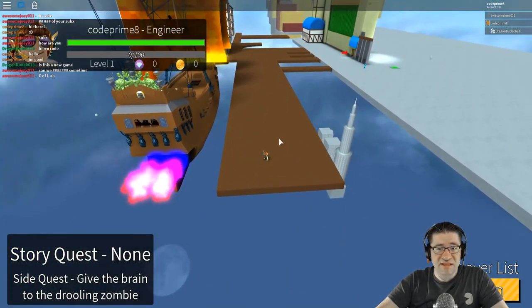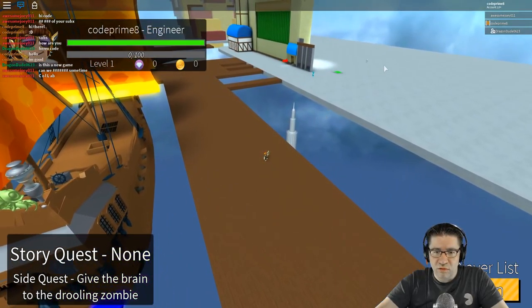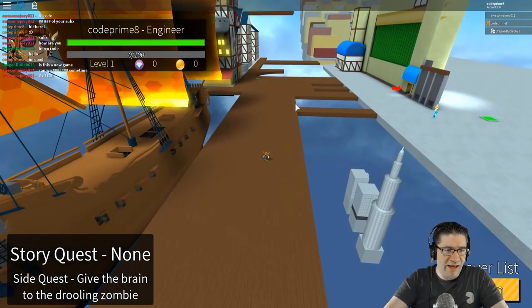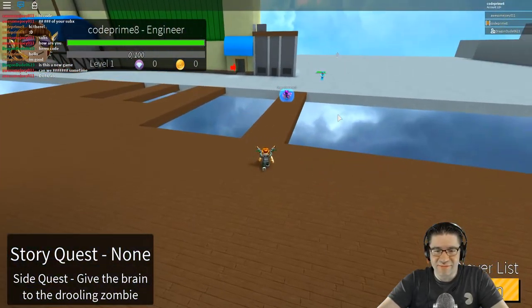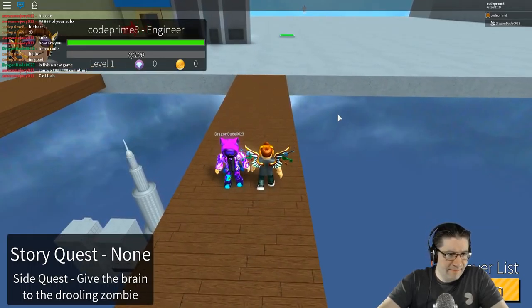Okay, I think that's it. Okay, there's somebody standing over there. Is that them? Can we collab? Okay, let's go back over and see him. Hello, buddy. What's up, Dragon Dudes?